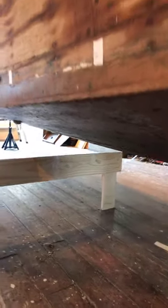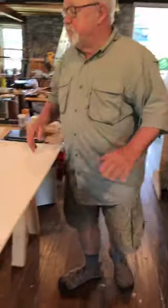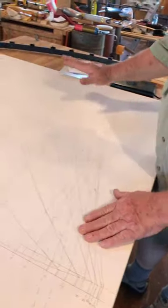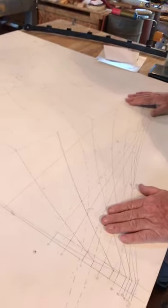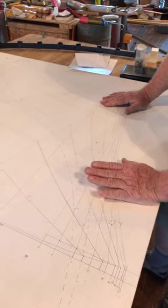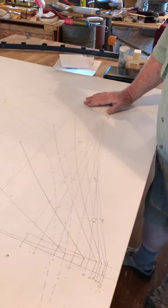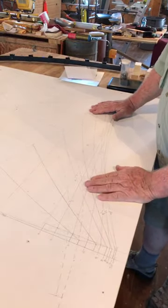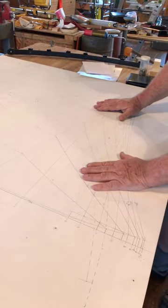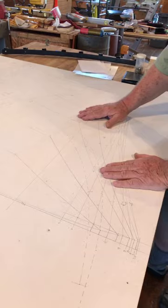So we can go underneath there. We go underneath all the way to the keel. And then we transfer all of those measurements onto a piece of white plywood. So all 13 stations, we just finished about an hour and a half ago. And all of the stations are superimposed on this piece of plywood.